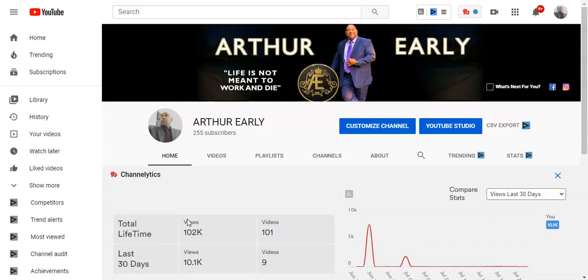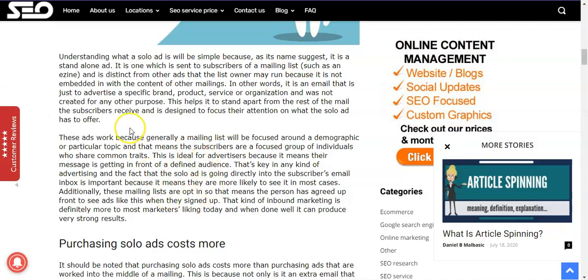So what is a solo ad, for those of you that are brand new and maybe have never run advertising? I'm going to break it down right here for you. This is the definition, from CEO Competitors, so you can see exactly what they're talking about. Basically, you're borrowing somebody else's list.